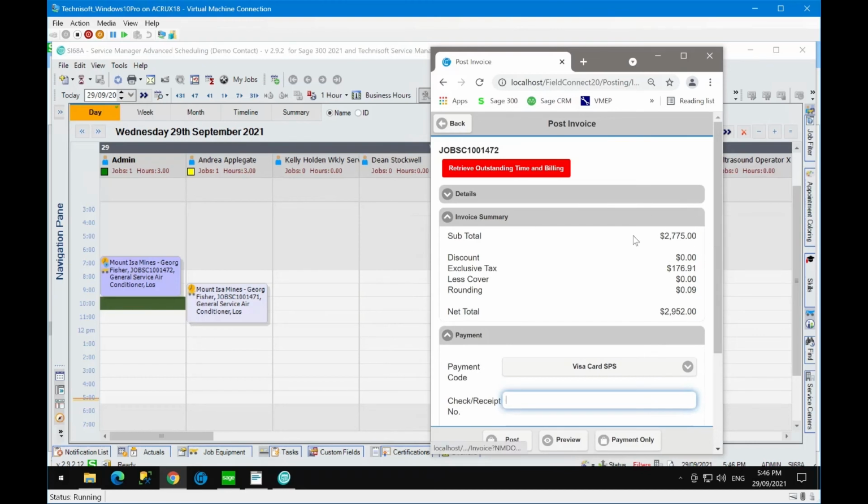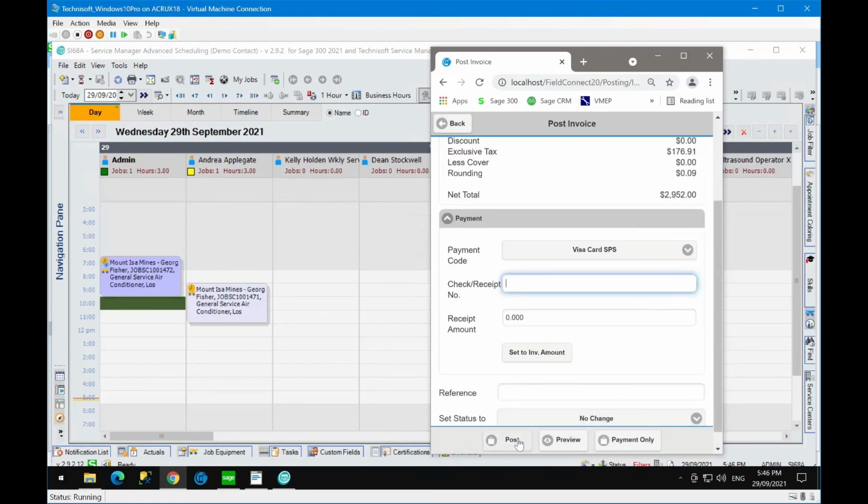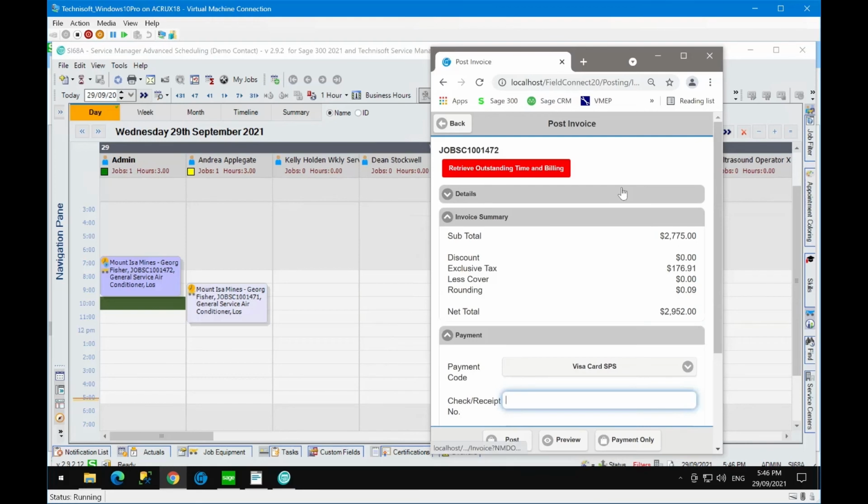So we could do that, but I'm not going to do that from here. We just simply post the invoice. We can preview it before printing, and we can take the payment, and we can also print to email as we do that invoice, so we can send the invoice directly to the customer via email. So that's all doable there. If you don't use invoicing in the field, or your guy's not allowed to invoice in the field, you turn that functionality off, and all these features disappear to simplify what you're doing there.